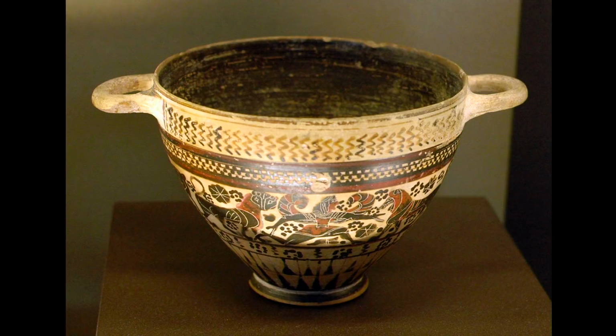This is a scyphus, a type of Greek drinking vessel, and this early example is from about 625 BC. What we see here is the start of the use of both a red clay slip and a black clay slip on the same pots, and is an early example of what we now call Terra Sigillata coating. If you look at the photograph, the red and black areas are both more reflective than the surrounding tan background.